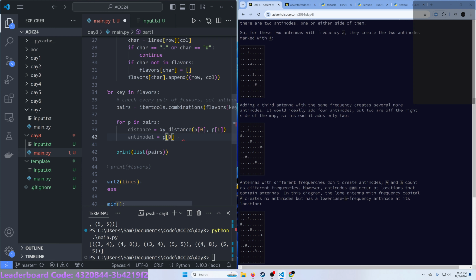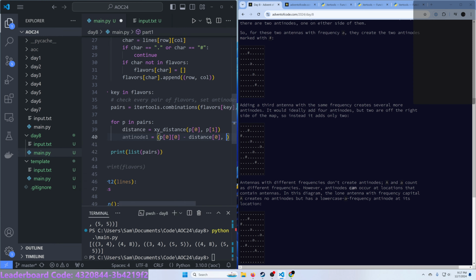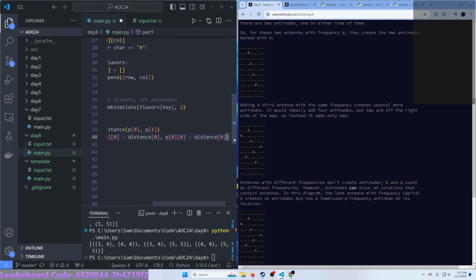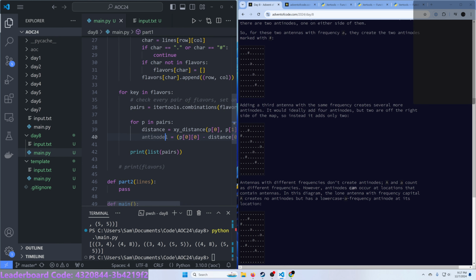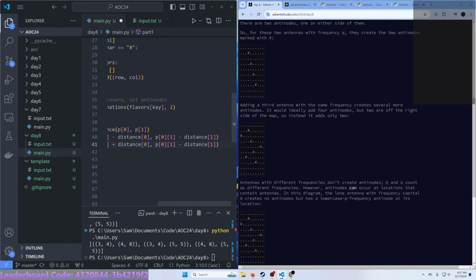So this is going to be P0, 0 minus distance 0, comma P0, 1. A little bit rough syntax-wise, but I think it's okay. And then the other one's going to be P1 plus.